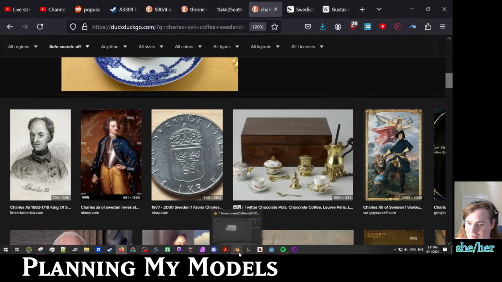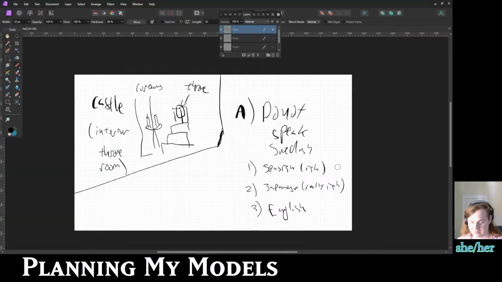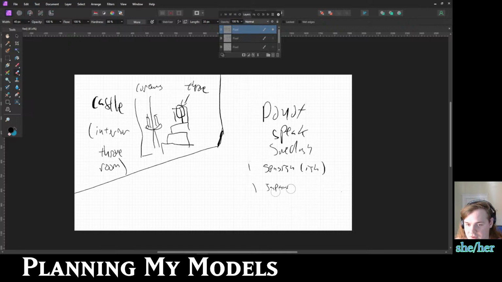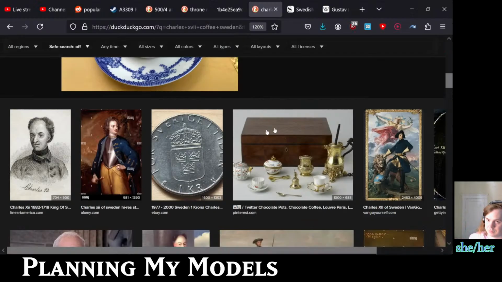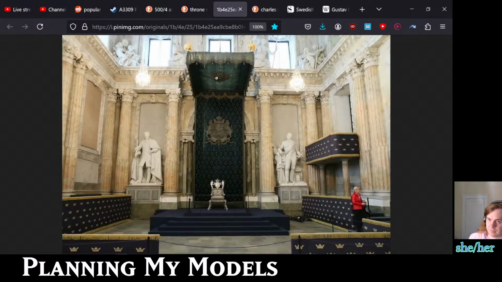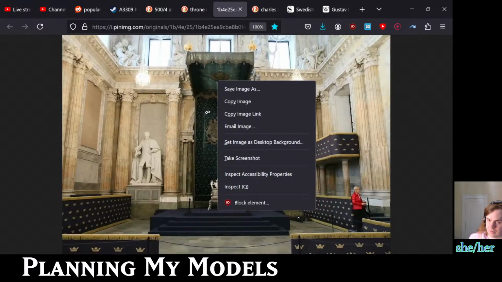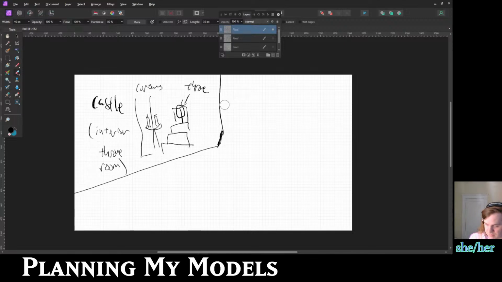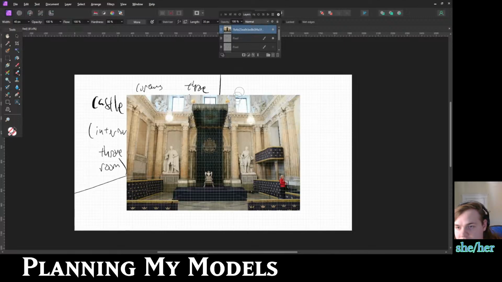Okay. I was planning my models. So yeah, well, roughly. Right, actually. Image. Paste image.